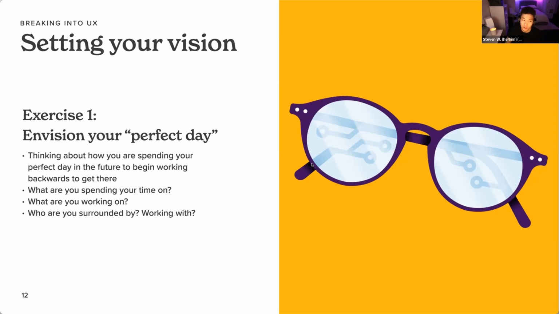Some people will have this goal of, I want to own a jet. Sure. But if you actually think about your perfect day, are you living in your jet this whole time? Not really. And some people are like, I want this giant mansion. Okay, how does your perfect day correlate to that? Sometimes this exercise actually helps pull away these superficial desires to really think about these intrinsic things, right? Of who we're surrounded by and what we're doing with them, or what we're doing with our craft and our time.